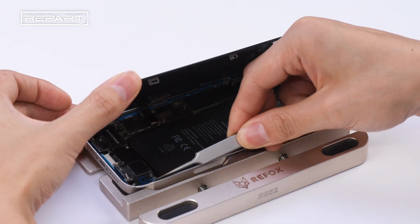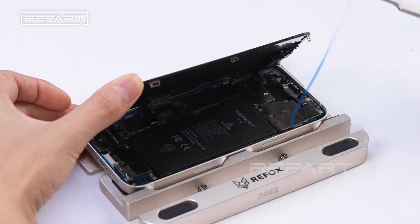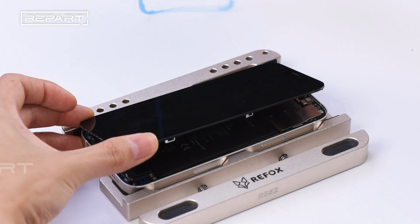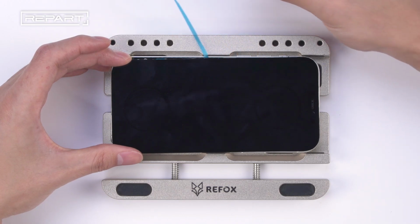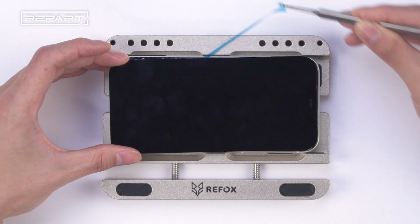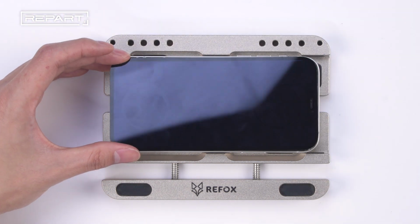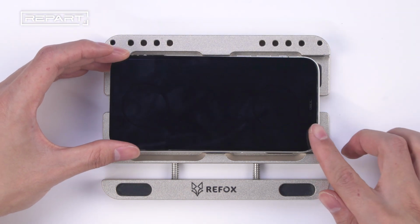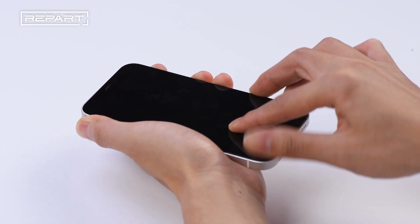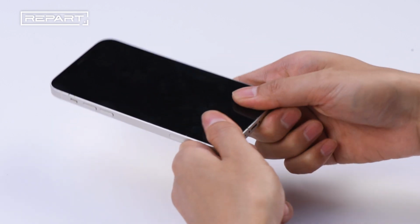Use tweezers to peel off the final release liner. Hold the display out of the way as you remove the final piece of release liner. Align the edges of the screen with the edges of the iPhone. Apply gentle pressure against the screen to close up the screen.